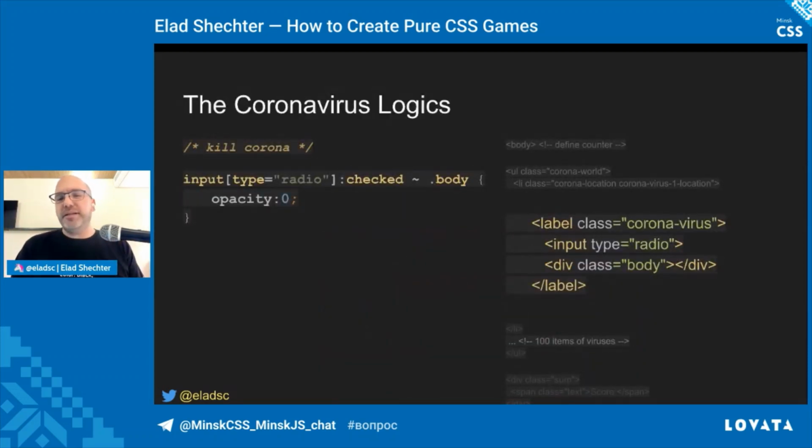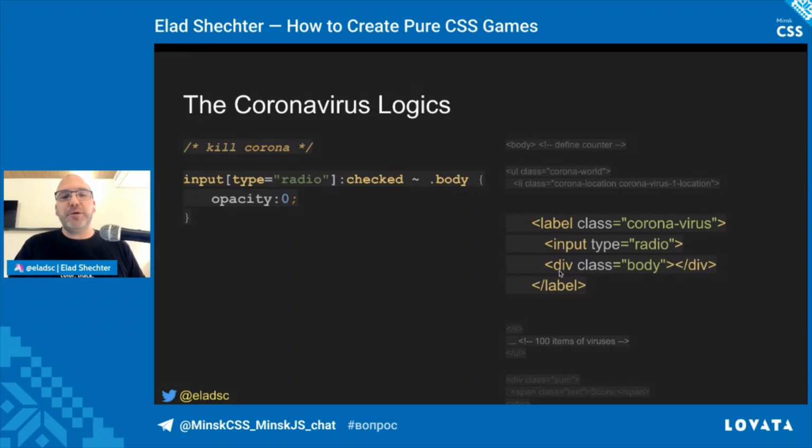If you remember, in the beginning I told you that every coronavirus creature is a label HTML element with a class of coronavirus, and inside it has an input type radio. But I also told you that all the visual parts of the coronavirus creature start here with this div class body, yes? The eyes and the ears are inside this div, yes?